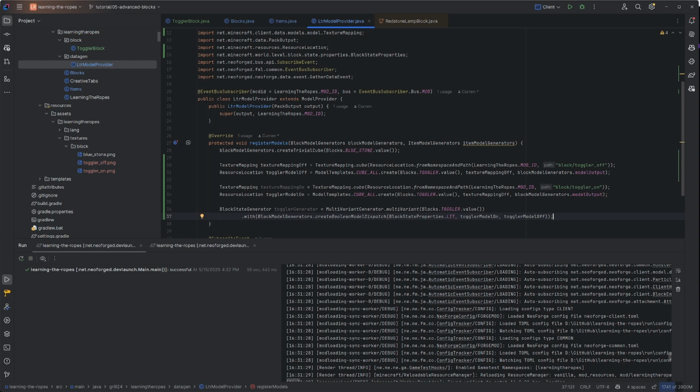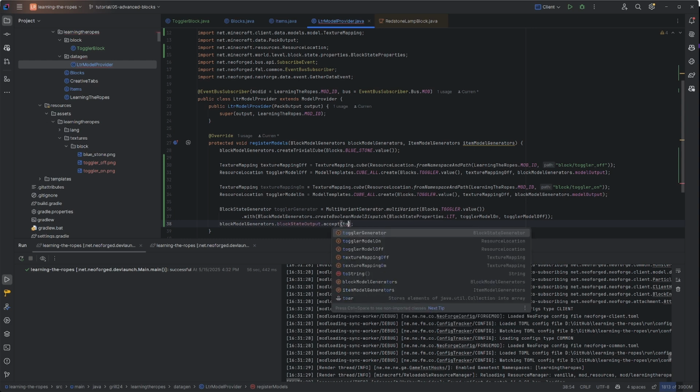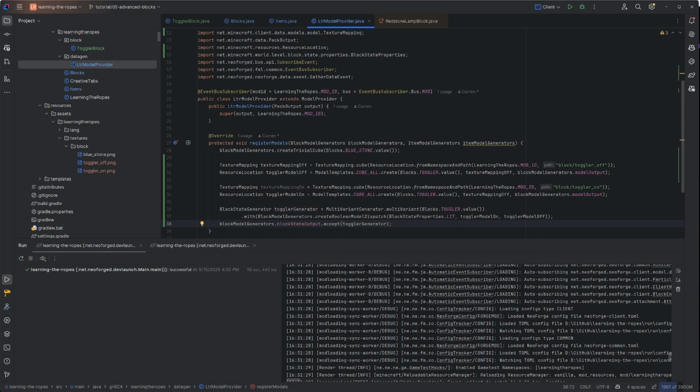Now we can pass our block state generator to the output so it actually generates for our specific block. And that's it for the block models.